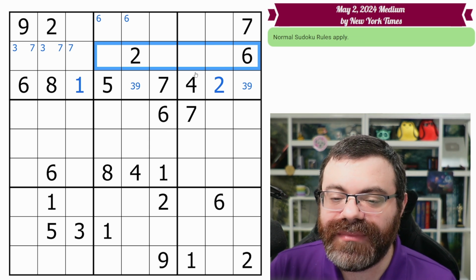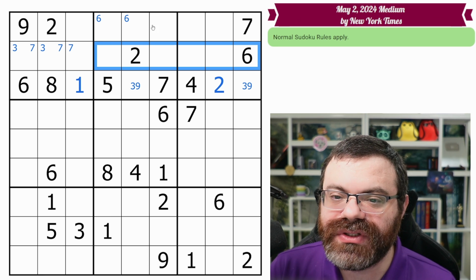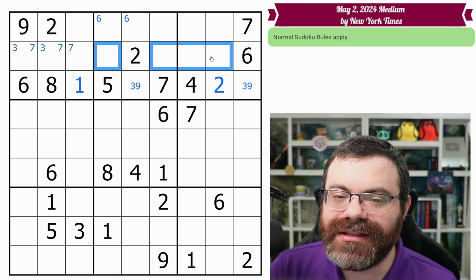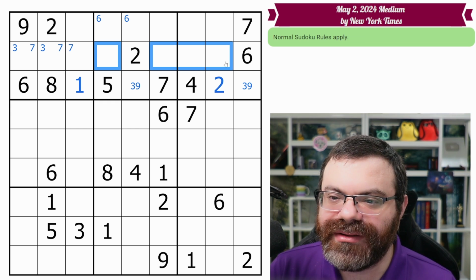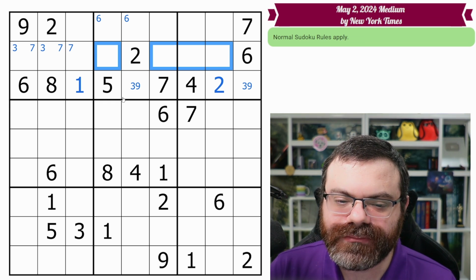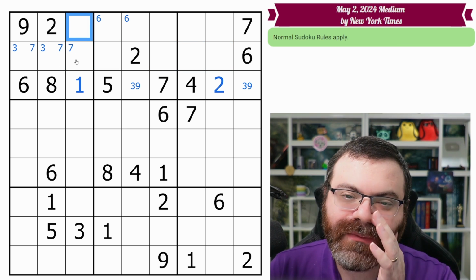Now, we can't use that immediately because that doesn't limit the 3s in any of these boxes in a way that's useful. But it is helpful to have these corner marks to remind us that none of these are 3 now. We actually didn't know about any of that. We thought these could be 3 before just now. Okay, and the other thing I'm seeing is that this cell here is not 3 or 7, right?